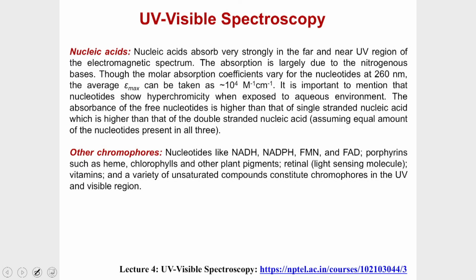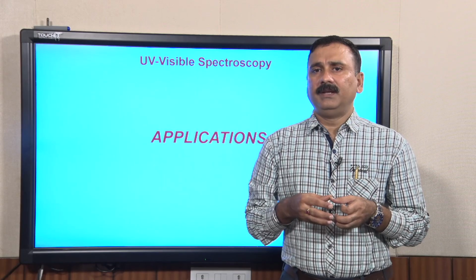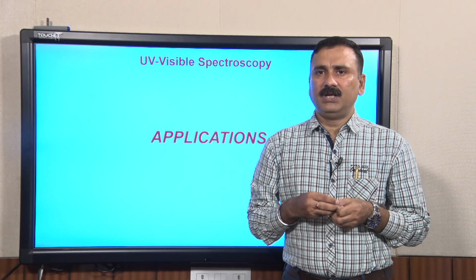So, this is all about UV visible spectroscopy, the phenomenon of absorption, and we have also discussed the Beer-Lambert law. In the subsequent lecture, we are going to discuss the applications of UV visible spectroscopy, and subsequent to that we will also discuss IR spectroscopy. So, with this I would like to conclude our lecture here. Thank you.